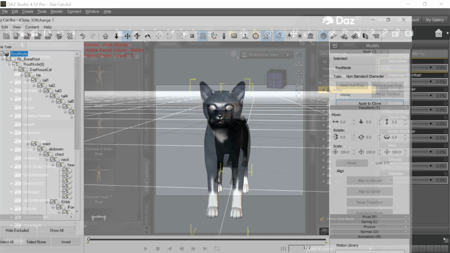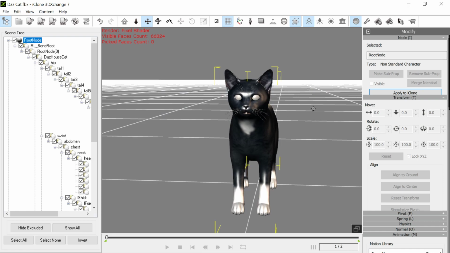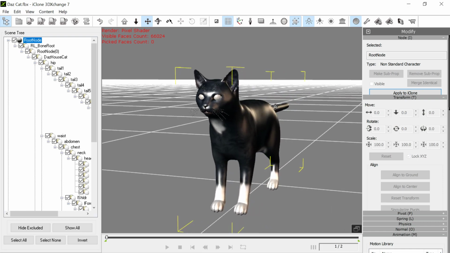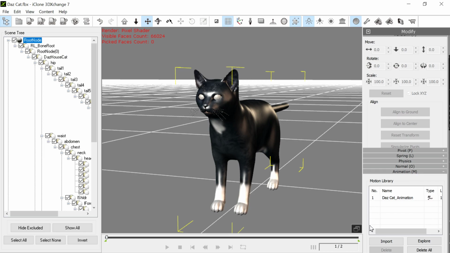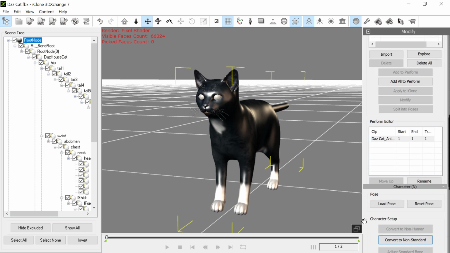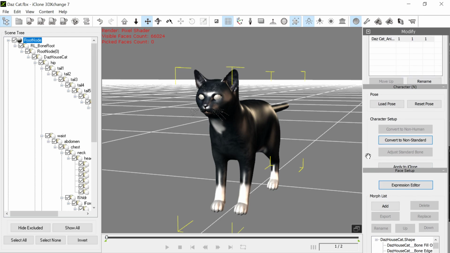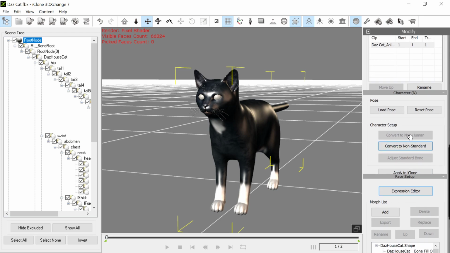Well, yes and no. Okay, here we are in 3D Exchange, and you have to use 3D Exchange. You can't use Character Creator. We would like to use that, but obviously Character Creator is only for two-legged characters. In 3D Exchange, when we bring in this, the two options we have to bring in a rigged character is, let me show you where we are. You can convert it to non-human, and you can convert it to non-standard. I've already converted this. So let's talk about those choices.